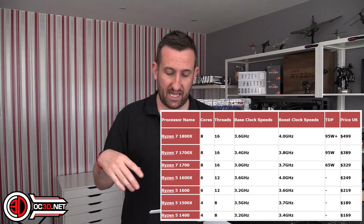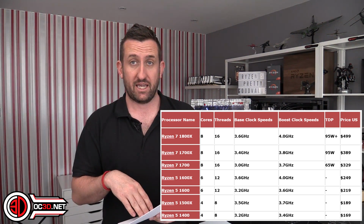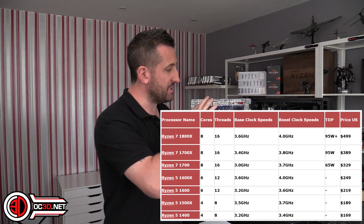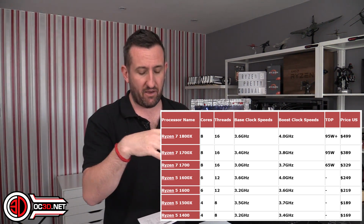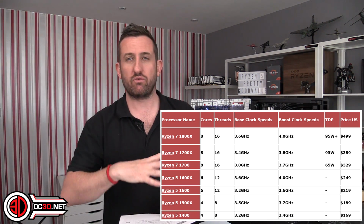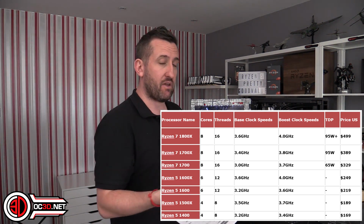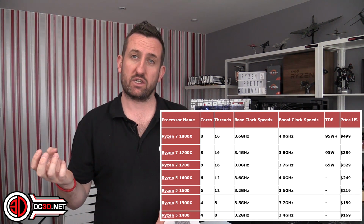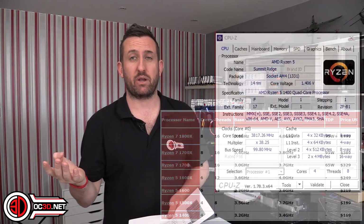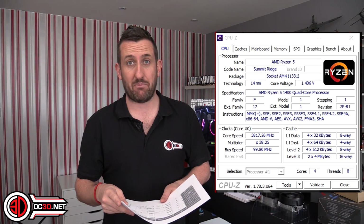But anyway, base clock 3.2 gigahertz. It's then got a boost clock speed of 3.4 gigahertz as well. So it's a fairly good CPU, a fairly good clock number. It's not monstrous or anything like that. But when we did give it a bit of a tickle, as in with the overclock and stuff, we managed to get it up to 3.8 gigahertz at 1.4 volts. Now, one of the things that you do need to keep in mind at 1.4 volts is it does get a bit toasty.